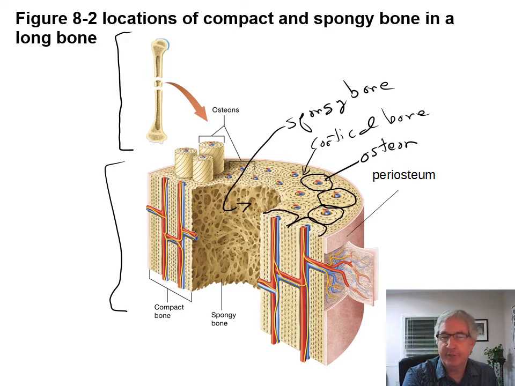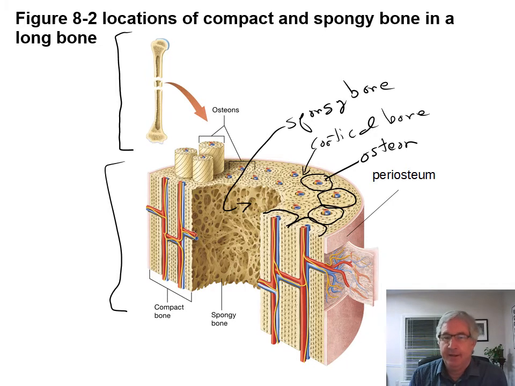Okay? The red and blue are blood vessels, and the yellow is a nerve, going up and down through the middle of these. So you have blood vessels in the middle of an osteon. An osteon is a column. Okay? So it goes all the way up and down the long bone. So when you have a bone, say this bone here, there's a lot of strength this way, since these columns go up the bone like that.